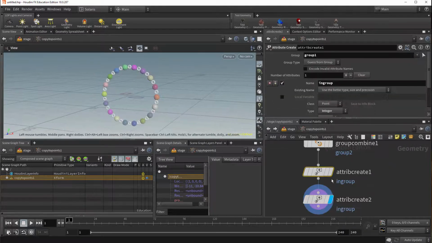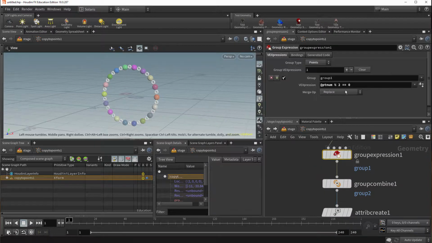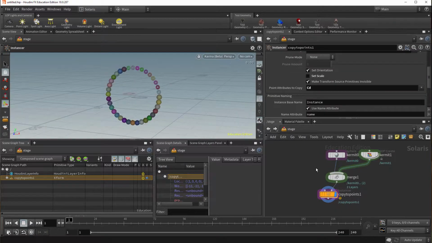So it's just a matter of going in and changing the expression that you set. So for example here, let's just do greater than 5. And so now we have the toruses on just the first 5, or greater than 10, and so on. So you can adjust according to what you feel is correct for your situation.